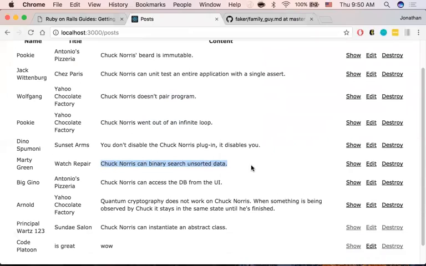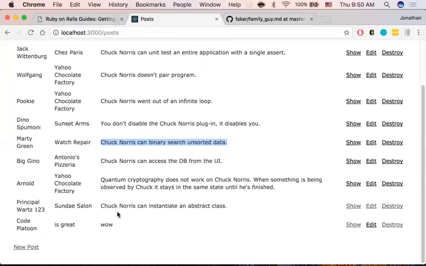It's a programming joke because in order to do a binary search, it has to be sorted. Otherwise, you can't really split it. Chuck Norris can instantiate an abstract class. Quantum cryptography does not work on Chuck Norris. Okay.